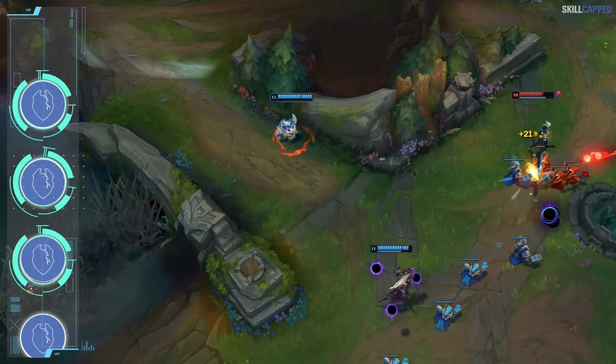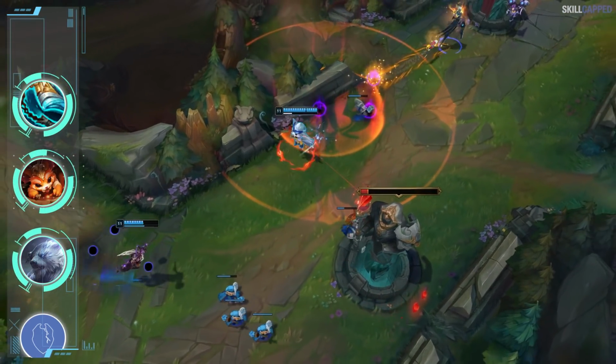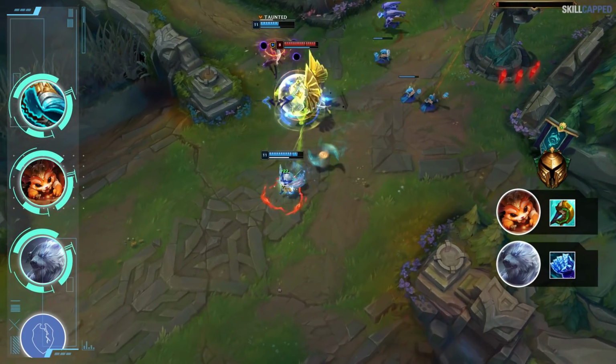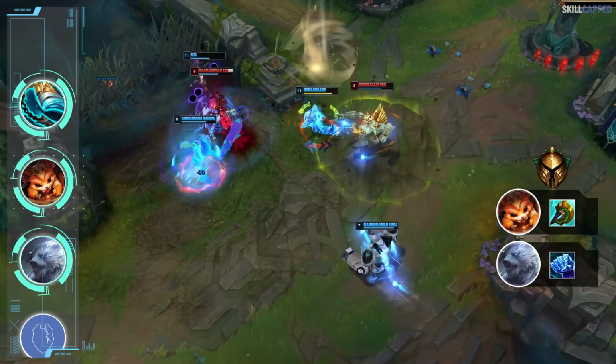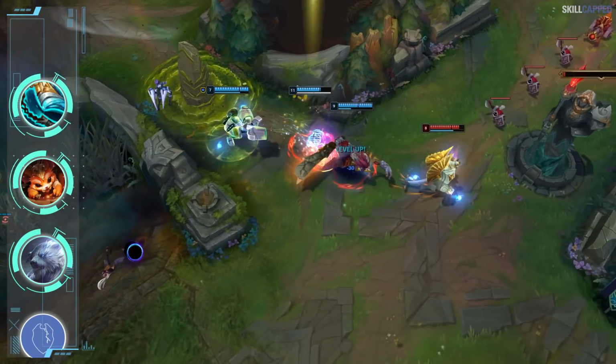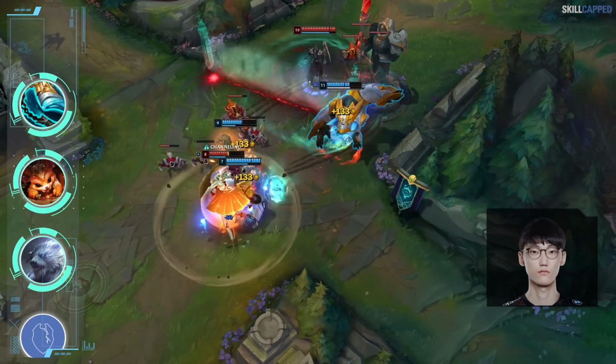Over the past patch or so, we've seen a massive rise in the priority of Stridebreaker on both Gnar and Volibear. The majority of low elo players are still purchasing Divine Sunderer on Gnar and Frostfire Gauntlet on Volibear. The Stridebreaker build is being spammed by so many Korean pros at the moment, most notably by one of the best top laners in the world, Nuguri.